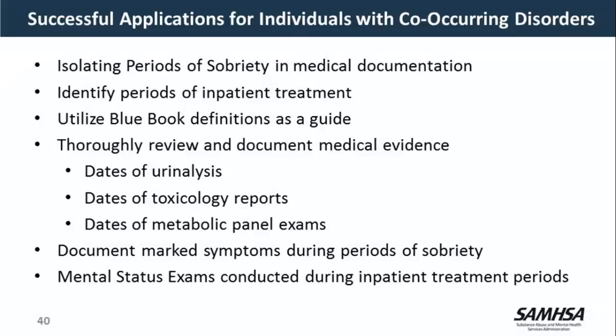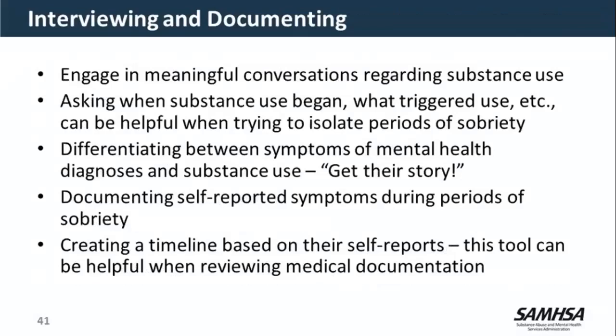Also looking for tests like the urinalysis, toxicology reports, and any of the blood tests or metabolic panel exams can really help to identify dates and specific time periods where that individual was not using but still experiencing their symptoms of mental illness. And also, looking for the mental status exams are huge because those will have those marked symptoms on there.